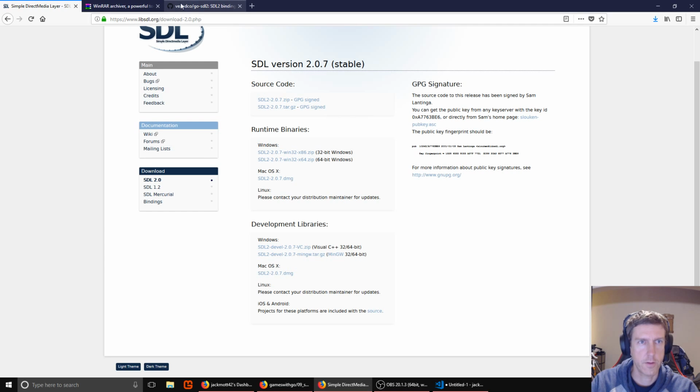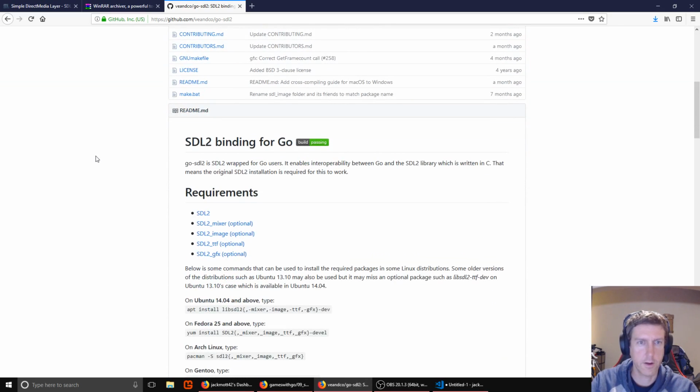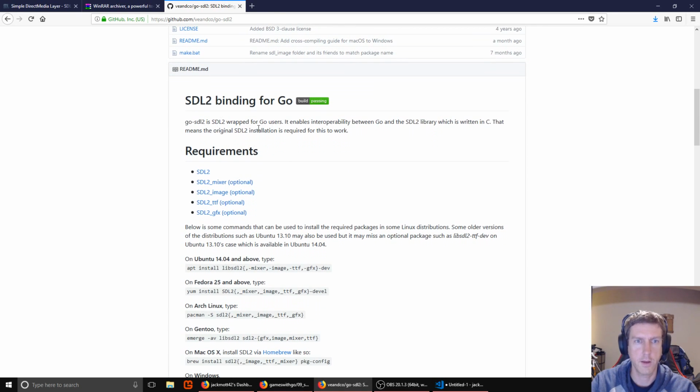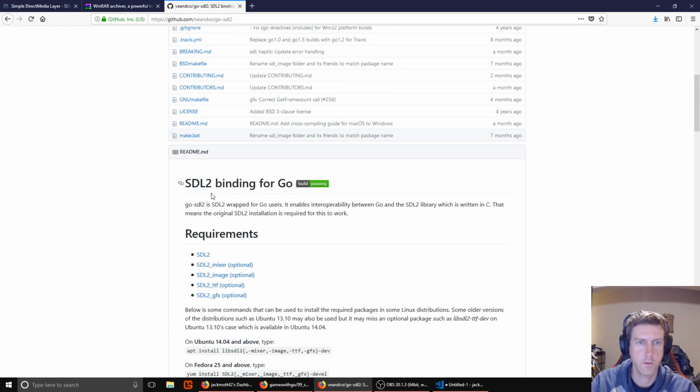All right, once this stuff is installed, the next thing we have to handle is a way for Go to talk to this library. This is a library developed in C, and fortunately, almost every language has a way to communicate with C libraries, and Go is no exception. But in order to talk to SDL2, you either have to make your own bindings to that library or use someone else's. And fortunately, someone has a good binding to SDL2 in Go already.